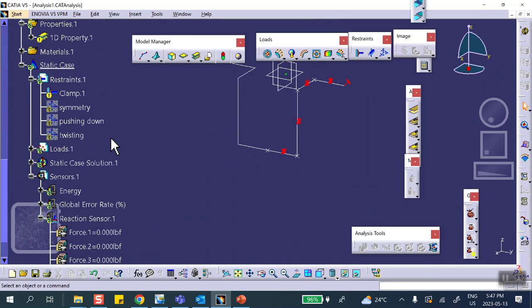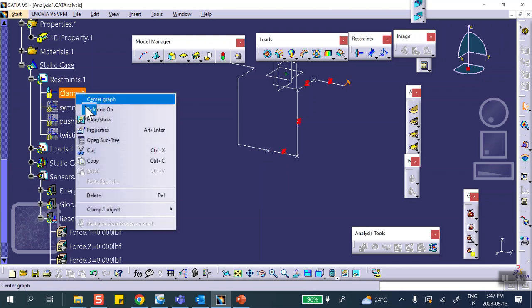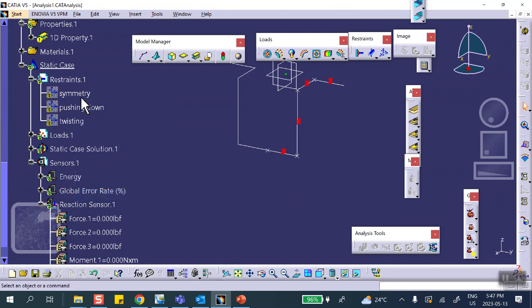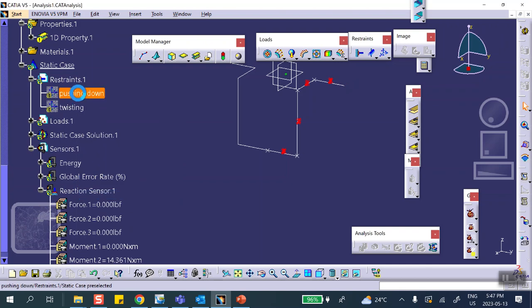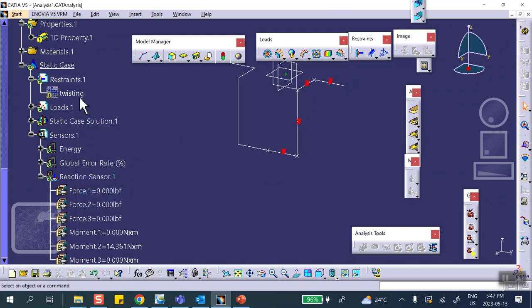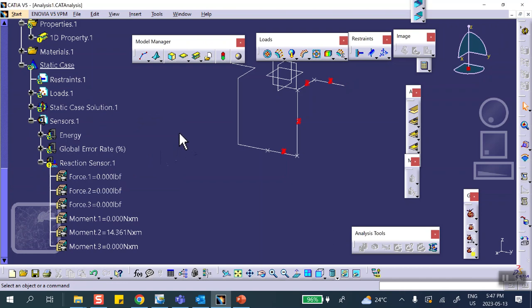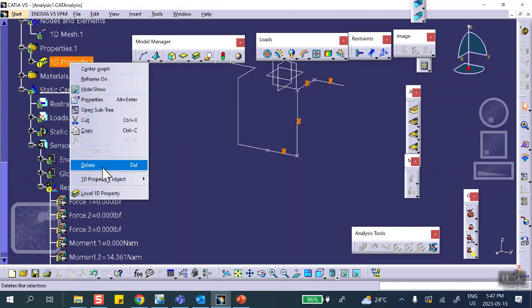First of all, I don't understand these because remember, we kind of deleted that stuff. So let's go ahead and delete all of these things. Delete, delete, delete. I'm also going to delete the property, no problem.